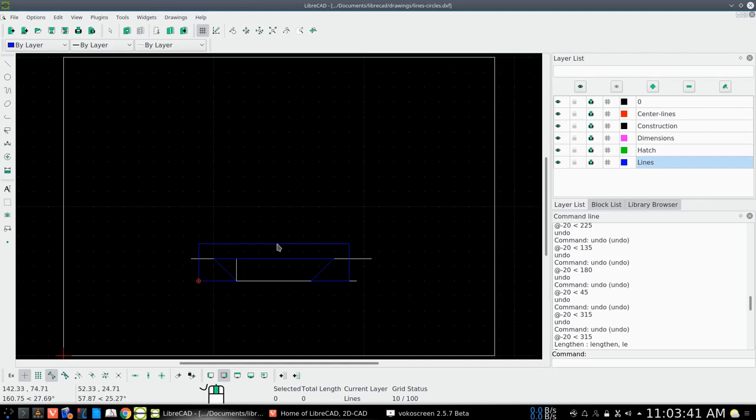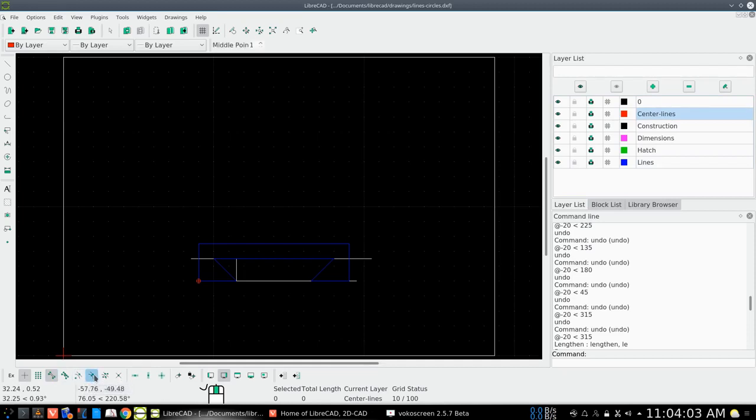Okay, but because we're going to put in a center line, we might as well use the center lines. Okay, so let's snap over to the center line here, and let's put our snap on middle.